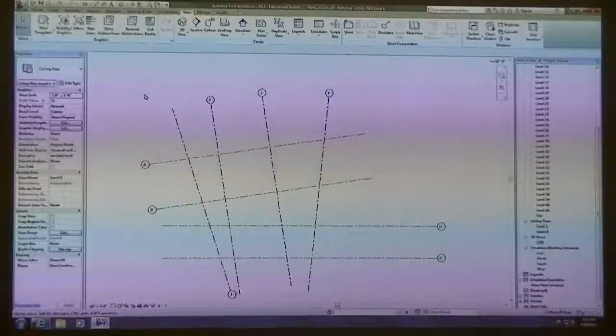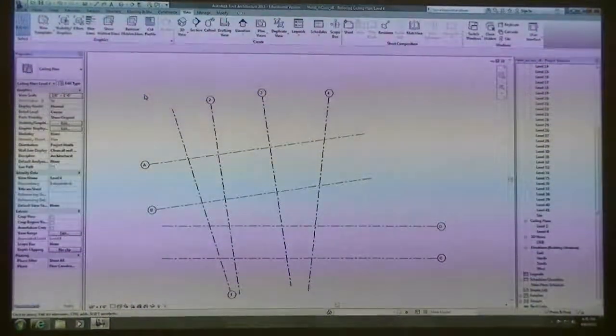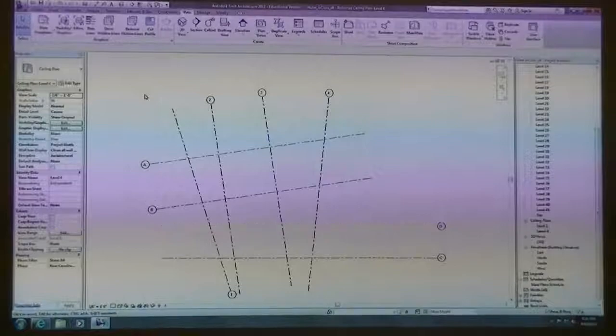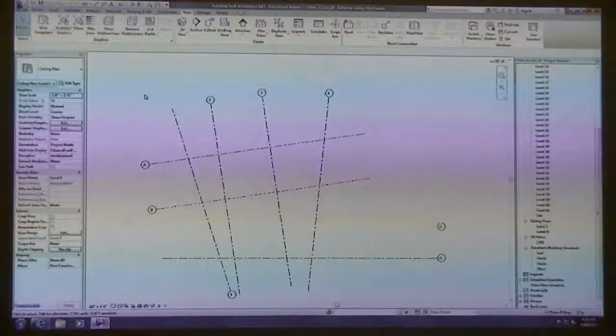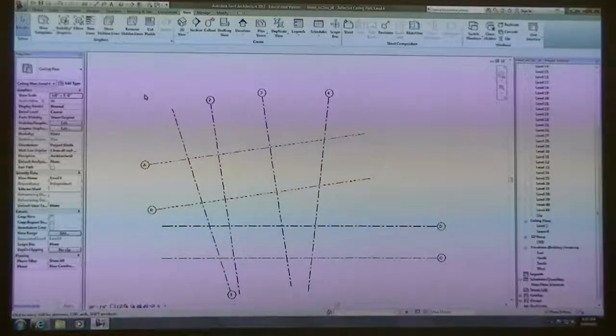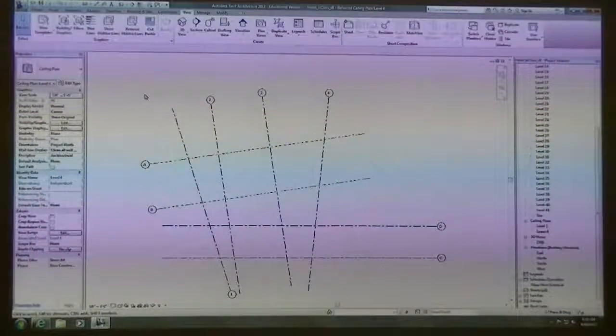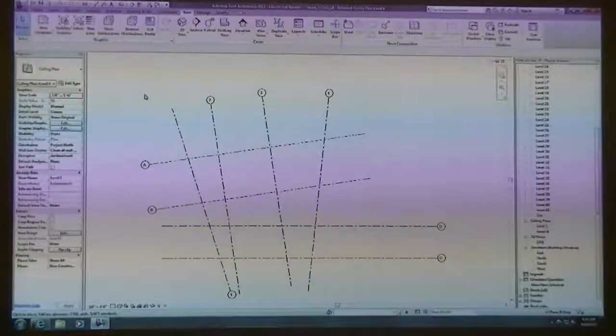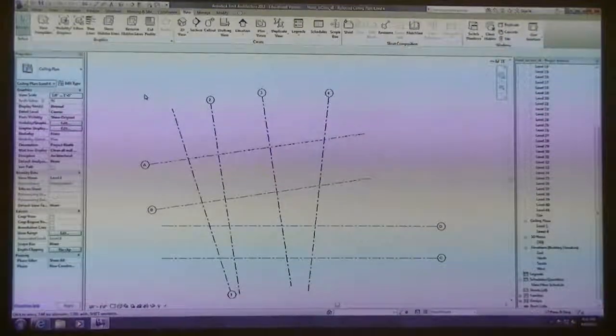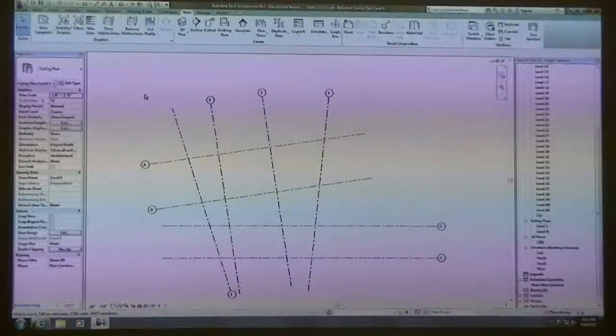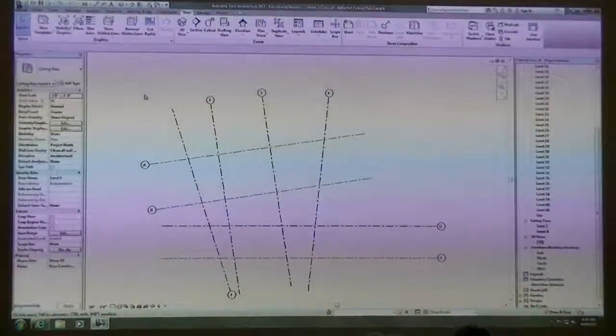So before we get started, I've had a couple questions from a few of you about when you get into your ceiling plans, you don't see anything except maybe column grids. You don't see your ceilings, your walls, or any of your doors and other components. A lot of you said you've tried your visibility graphics and everything's turned on.